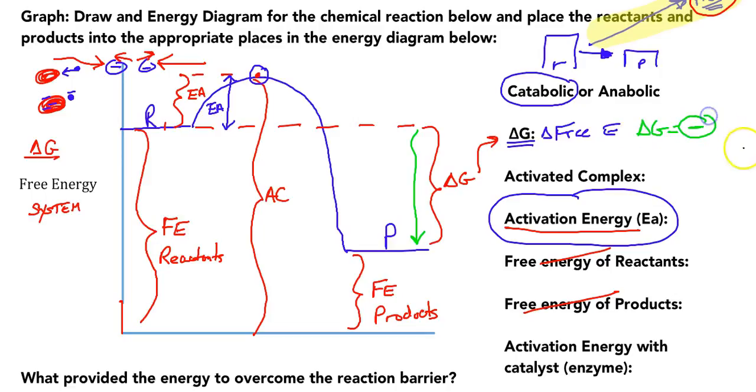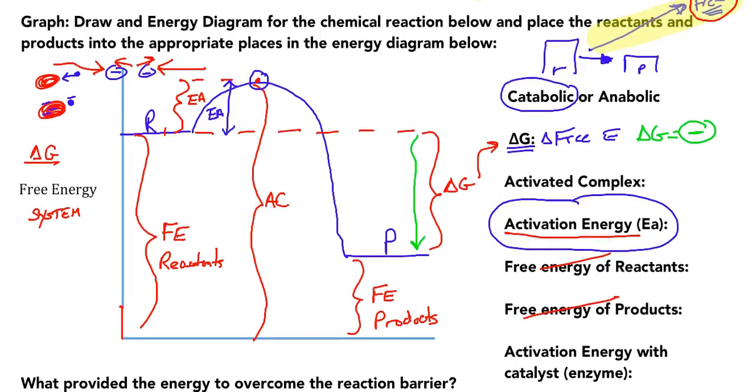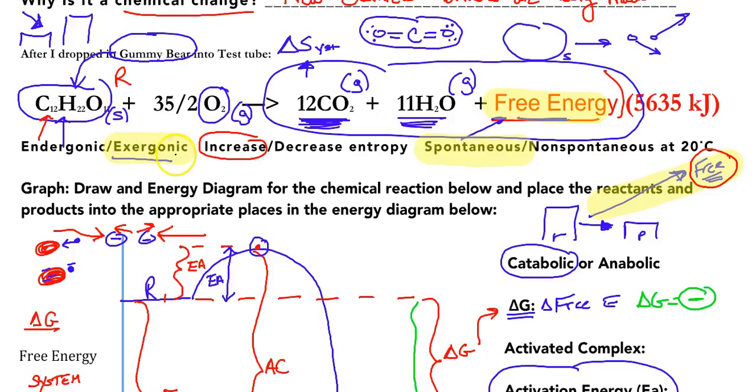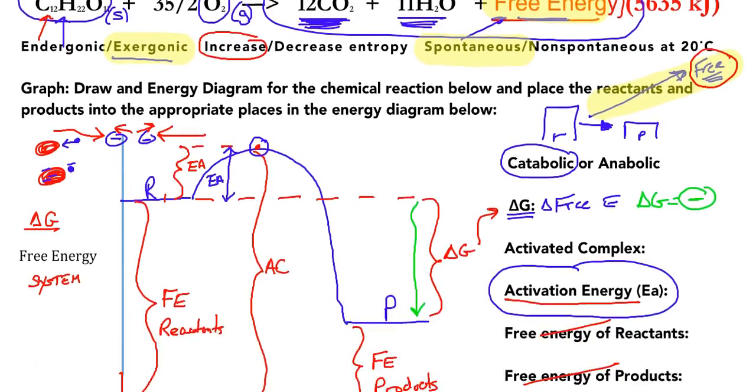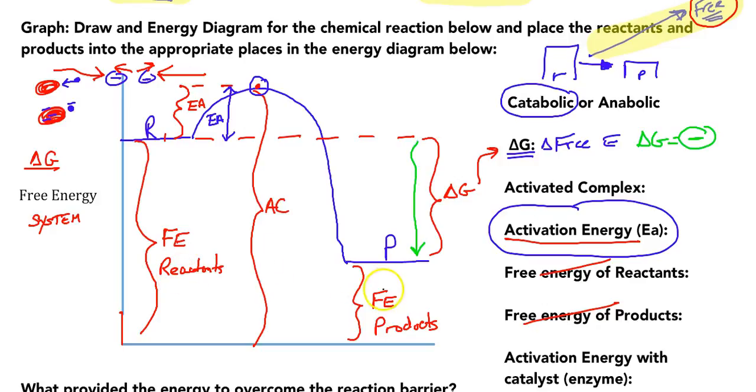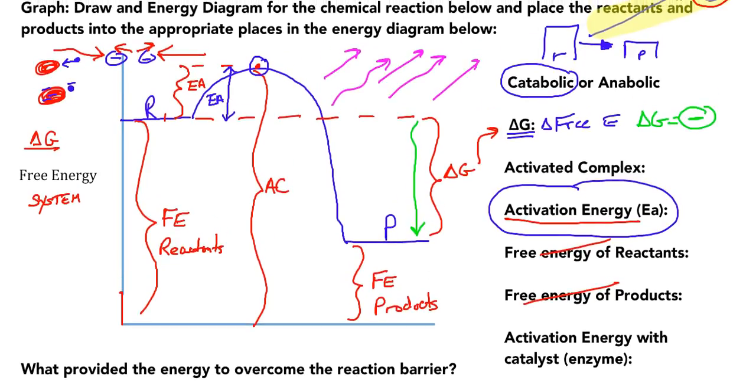And of course it's negative. Free energy is dropping. Why? Because some of it's being released as heat. Why? Because it's exergonic. Why? Because it's a spontaneous process. And the stored chemical free energy in the reactants is now lowered. So guess what, party people? The energy is dispersed. Some of the free energy goes to heat. Okay? Now, one little thing that we're going to use tomorrow is that we're going to start adding enzymes.